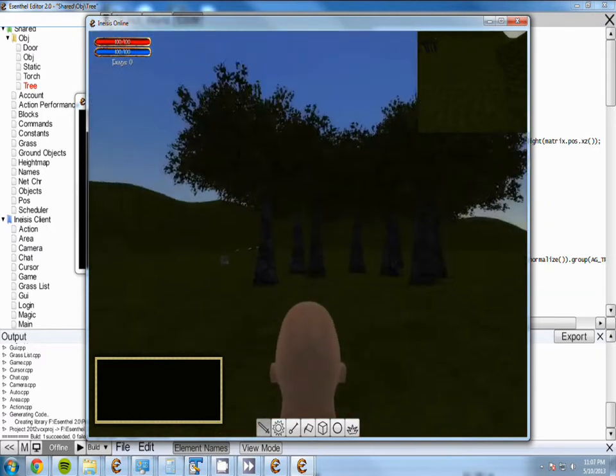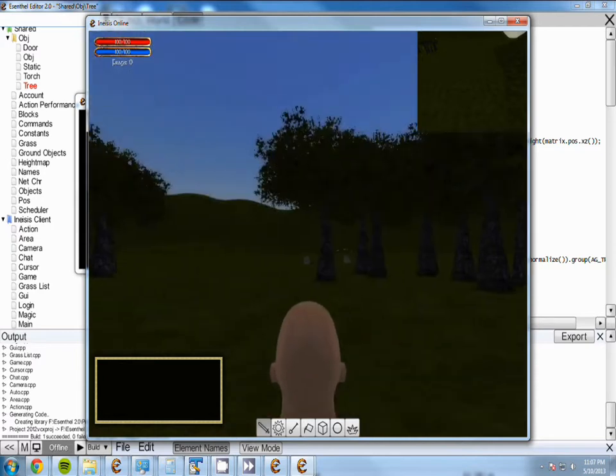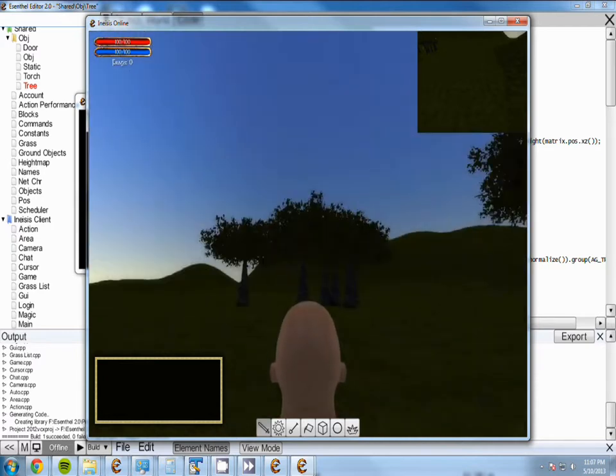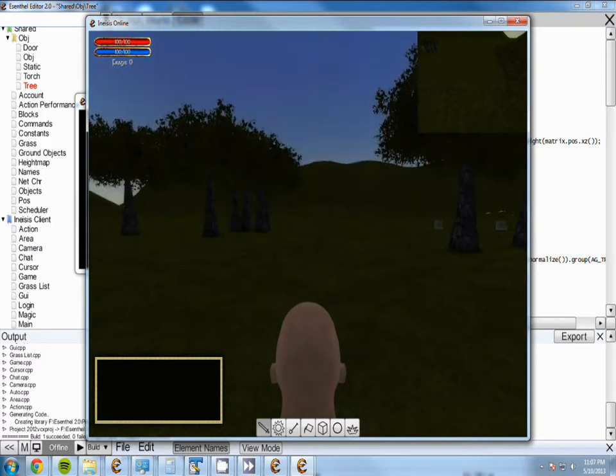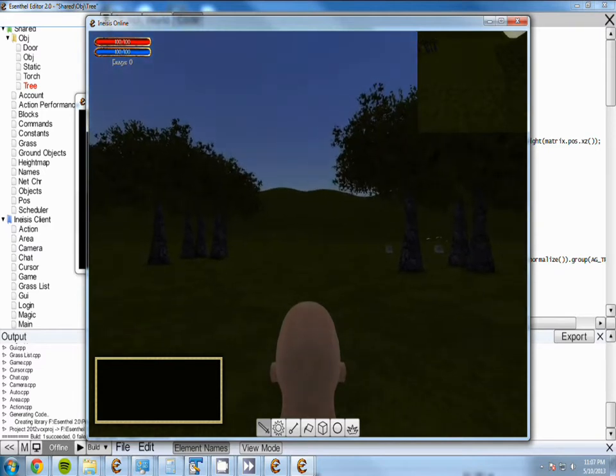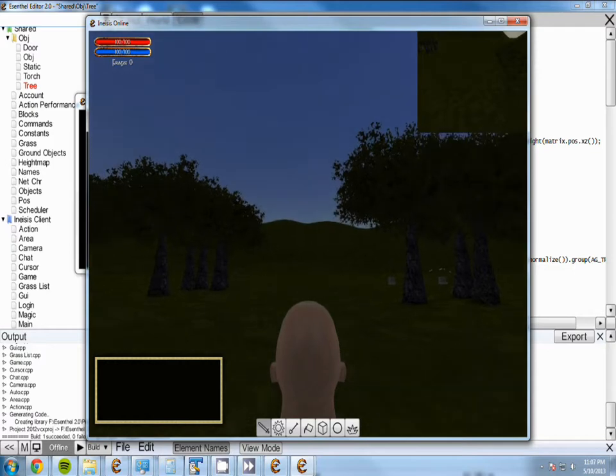But what I also want to show you in the next piece, the second half of this tutorial, is let's create a brand new scheduled object and see what we can do with that. Just to learn how scheduling works a little bit better. So let's jump straight into that now.